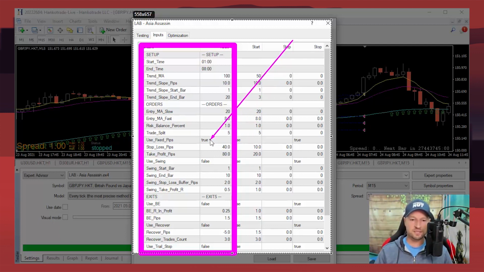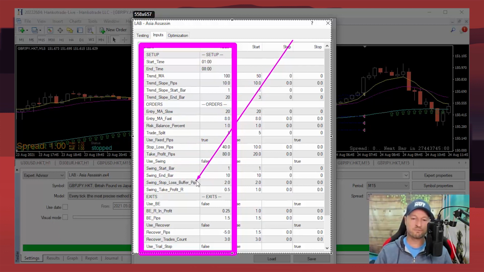The next thing we've got is the entry, which determines the stop loss and take profit. So you can either have fixed pips, which is set to true, where you're going to take a set number of pips as your stop loss and take profit, or you can use what I've called a swing, and there's probably a better name for it, but I've used a swing for the time being. So set that to true, turn that one to false, and then you're looking for the recent swing low or high across the last 10 bars in this case. So bar 1 to bar 10. You could have bar 10 to bar 40 if you wanted. It's up to you. The swing stop loss buffer pip.